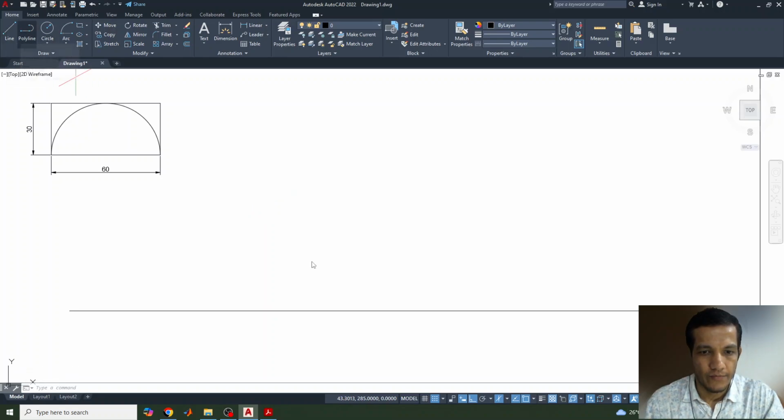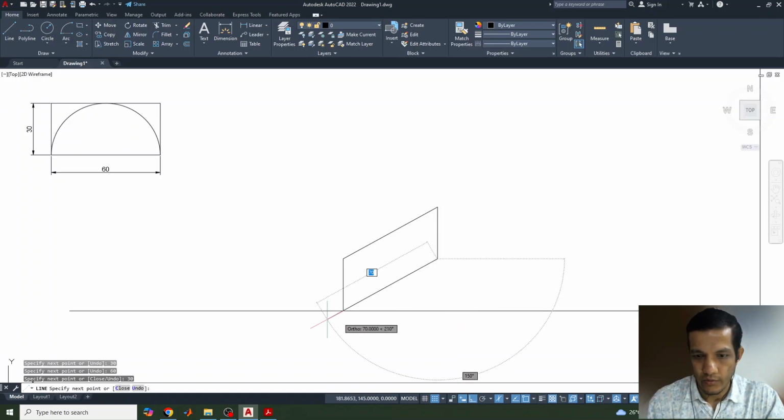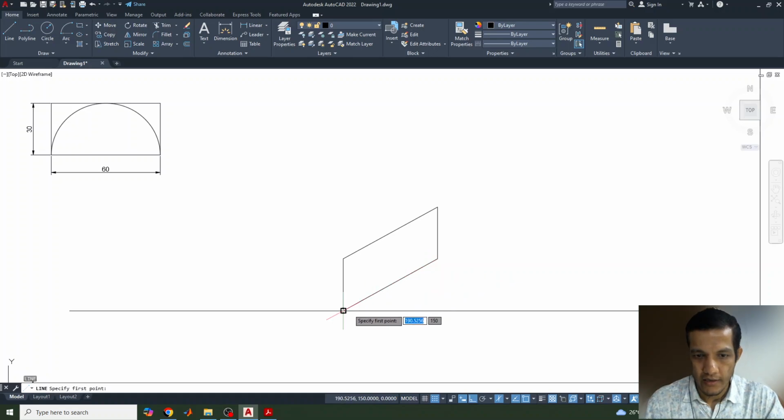Now we select this one and take any one point. You can see the right side was selected, so I'll go for 30, again 60, now come back to 30, again go for 60. So one side I completed. Now again I'll draw the line, select the line and go from here to 30, enter and drop this point.